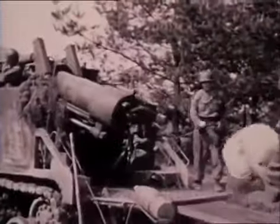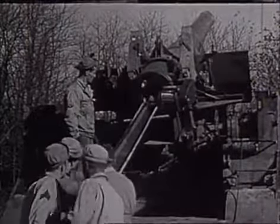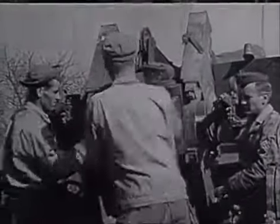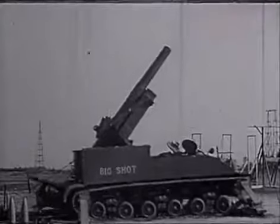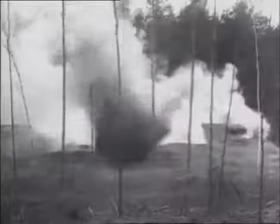We went from the 105, we had the 155, we had 155 self-propelled, 155 towed. The Long Tom was a weapon that could reach way out there. It was a gun and not a howitzer. But the workhorse at that time was the 105. Still, large numbers of these improved U.S. guns were not ready in time to stop the blitzkrieg attacks in which artillery played a key role.